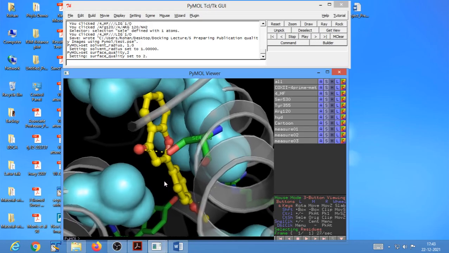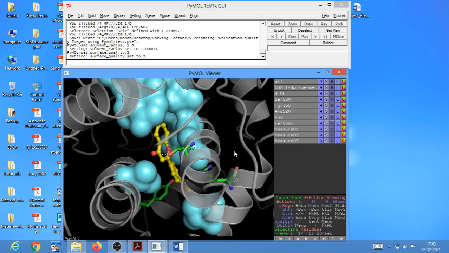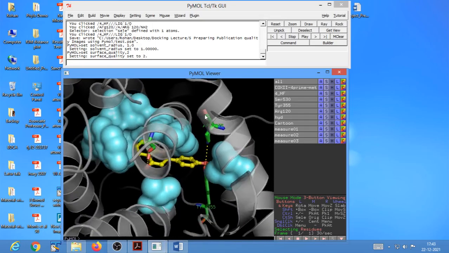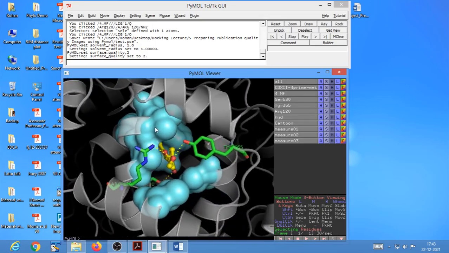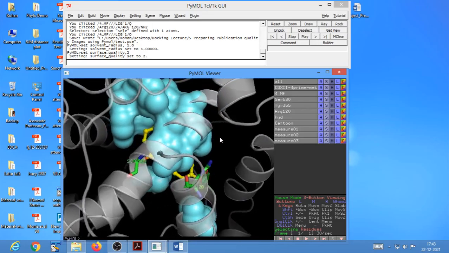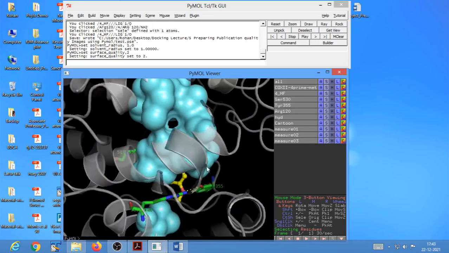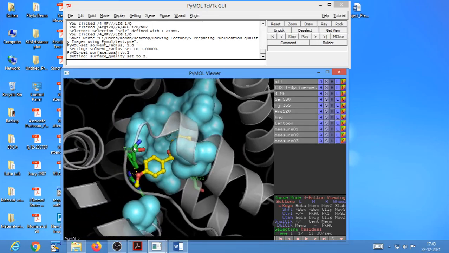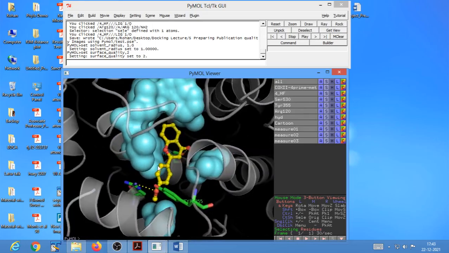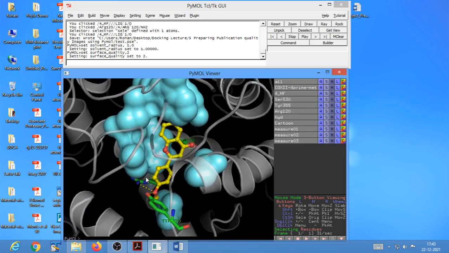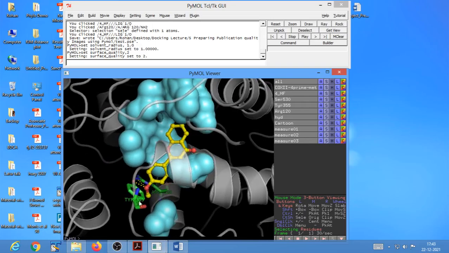I will right click and again come out of the view. What I am trying to do now is that I am trying to focus my view in such a way that I can clearly see the ligand and the interacting amino acid residue.